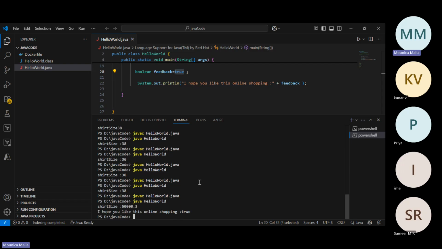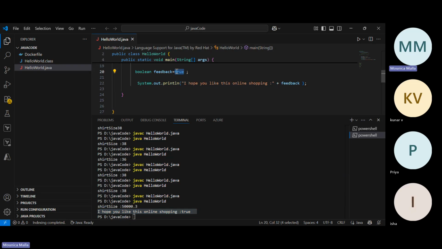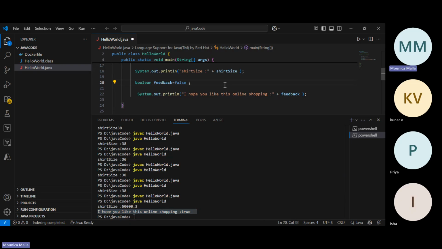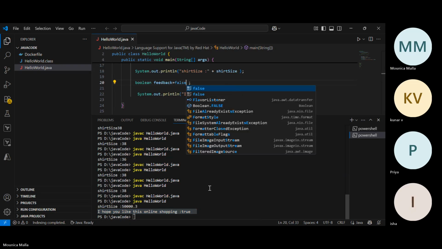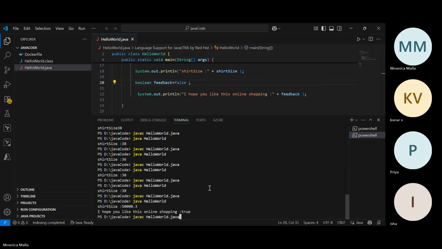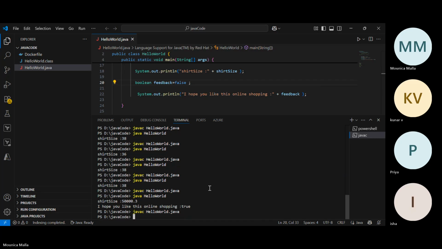I'm showing from the command line itself, not from the option. So if you see, it is, I hope you like this online website, true. If I make it false, it is going to print false. So this is printing false.